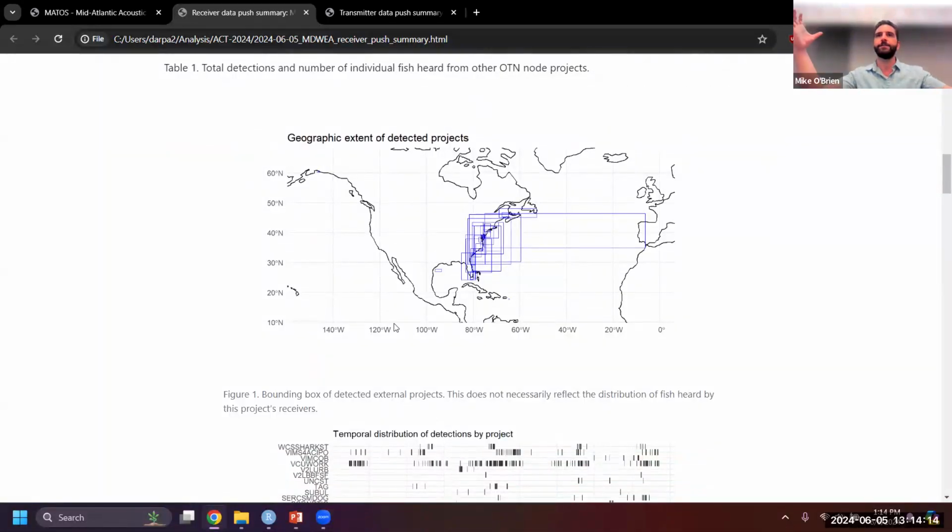This is just a course thing. So inside the OTN network, they have the OTN database, and they have a bound of what I believe, I'm not sure if the geographic bounds, maybe you can answer this for me now, are the theoretical places, or if these are detected animals, these are the bounds of where they've been detected. What creates these? So once we create the project metadata, yeah. So you've given us a location, and I don't know exactly how you do it. I roughly make one based on that, and then when we actually get deployment or tag information, if they fall outside it, we can adjust them. So they're based on the area that we know you are actually looking at.